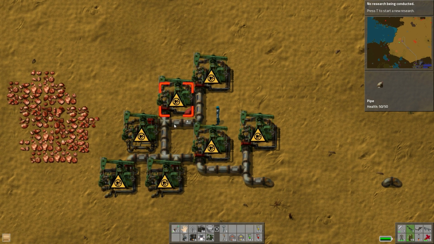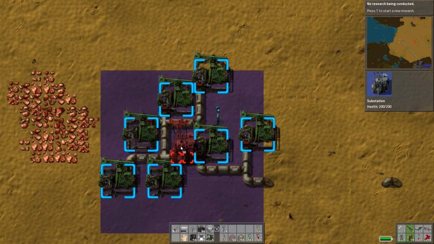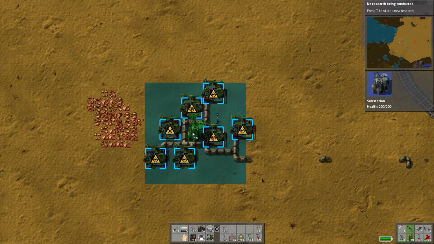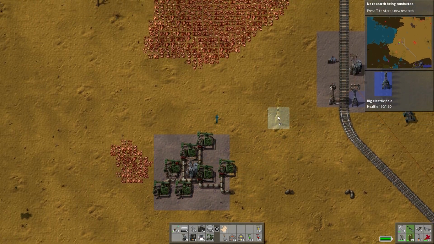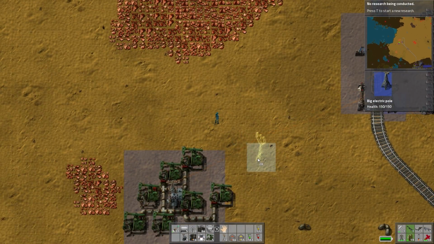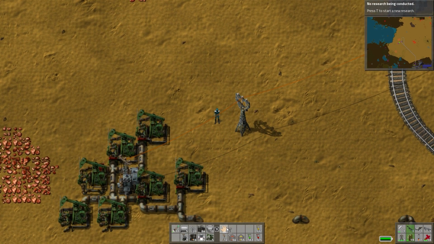There. So that should connect up all the pump jacks. We just need to give them power. I could fit a substation in right in the middle. That's nice. And then if I use a big cable, it should be able to connect to the main line. Just barely, actually, but good. Alright, so that's one step done.